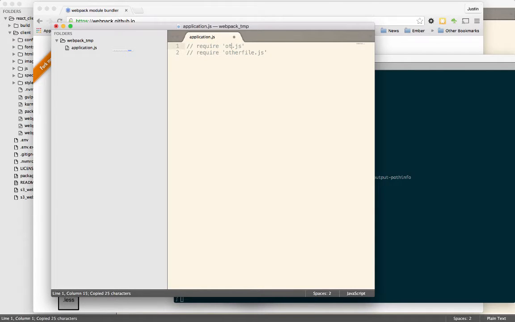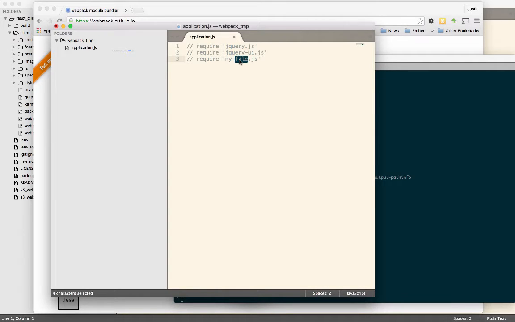So this first one might be, I need jQuery. And the second one would be, oh, I need jQuery UI. And so on and so forth. And then after that, you would include your files. And then the asset pipeline would parse that. And of course, this is valid JavaScript because it's a comment, but the asset pipeline would look at those comments and say, what you really mean is you want to go get this file. And it would go get jQuery and put it here. It would get jQuery UI and put it here. It would get my file and put it here.